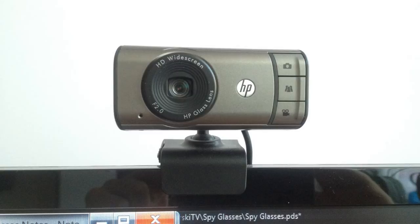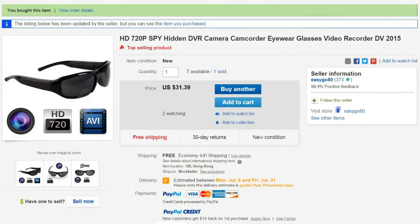The downside to using the spy glasses as a webcam is that they have a short cable and you can't clip them onto your monitor. These spy glasses have another interesting use which I accidentally stumbled upon and the user's manual doesn't mention — they can double as a phone conversation recorder. Here is a recording of a call I made to my wife while coming home after walking the baby. It's in Polish so don't worry if you don't understand it.